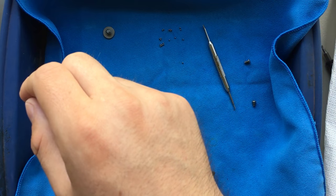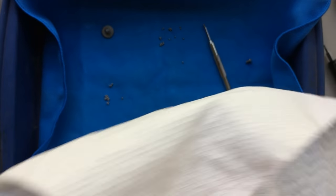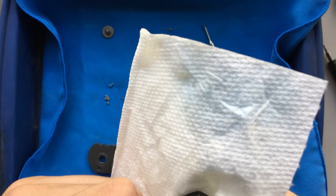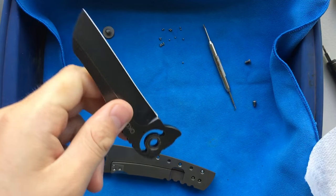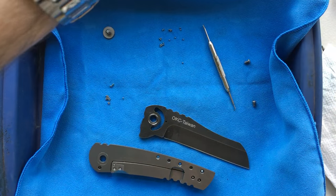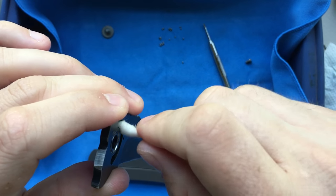I'm going to go ahead and pick up the blade. On the blade, one really ugly thing is — look at this stop pin channel there. That is some quality ugly. It's all jittery and whatnot. Not that it needs to be precisely beautiful — as long as it clears the pin, whatever. But at the same time, they removed a lot more material there than they necessarily needed to, and they didn't do it in a spectacular fashion. I can't say I'm absolutely over the top with the Ontario quality there. But then again, the price point. There's a whole lot you can do in a $100 flipper with this kind of action that I'm really not going to judge you for.